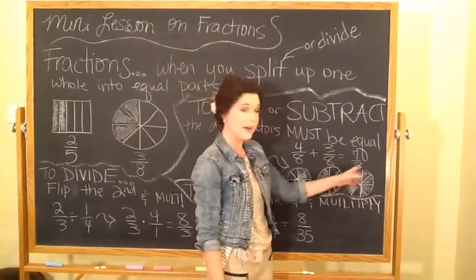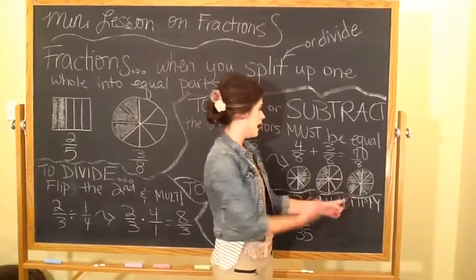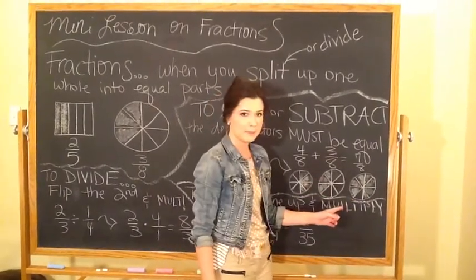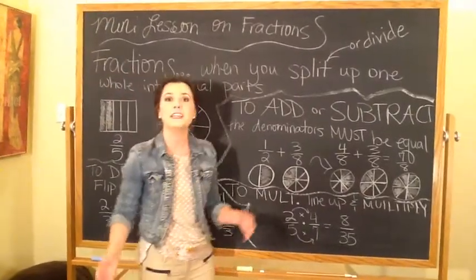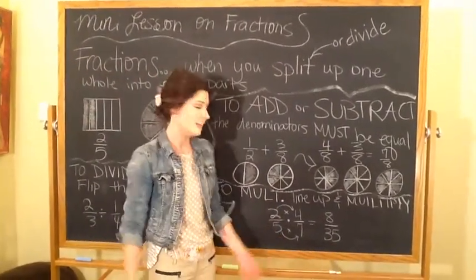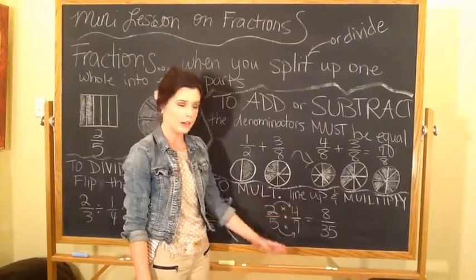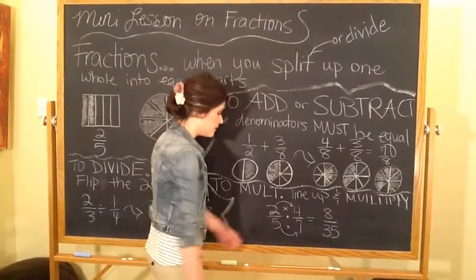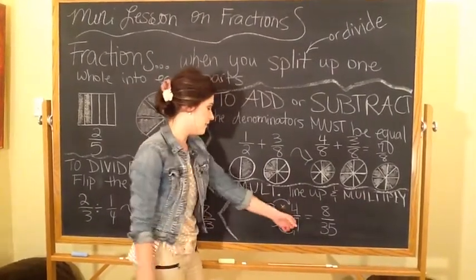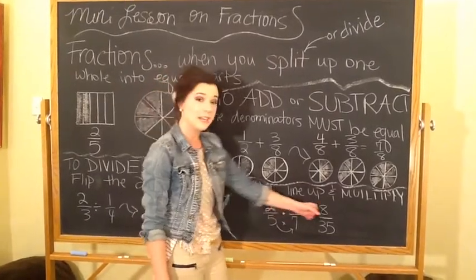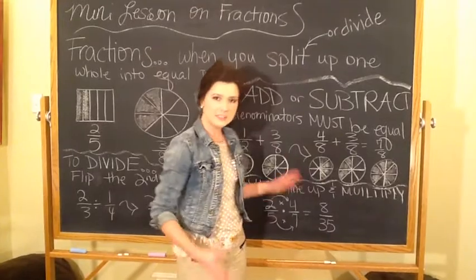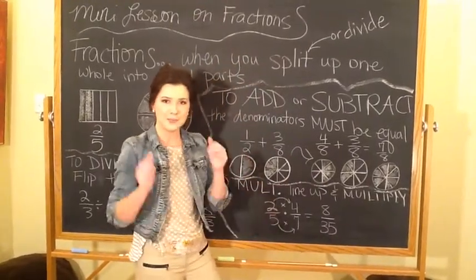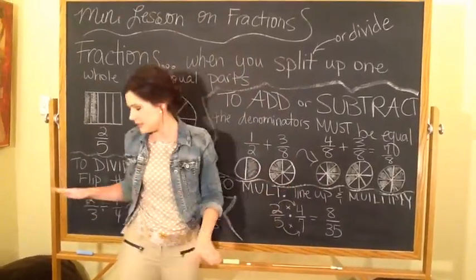So you now have 7 out of the 8 because you added 3 on to your pie. Okay, in order to multiply fractions, this is probably the easiest thing that you ever do with fractions. You basically put them there, you multiply across. So if you have 2/5 times 4/7, you go ahead and multiply 2 times 4 and get 8, and you multiply 5 times 7 to get 35. So that's probably the easiest thing that you can do with fractions, and we like it. It's a little bit of a break for our brains.